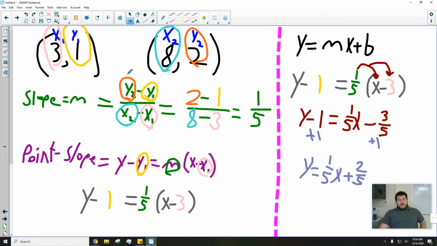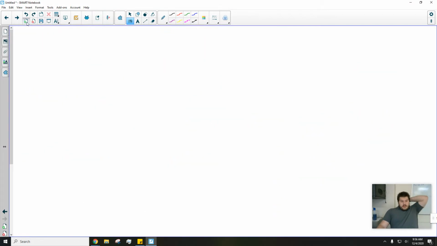Hi. So today we are going to be taking a look at something a little bit different. For this week, we have been looking at basically finding slopes, finding the equation of lines, things like that. Today, though, we're going to be taking a look at how different lines compare to each other. Specifically, we're going to be taking a look at something called parallel lines.